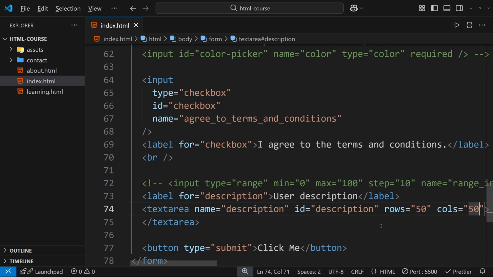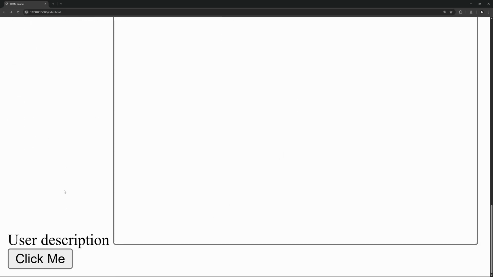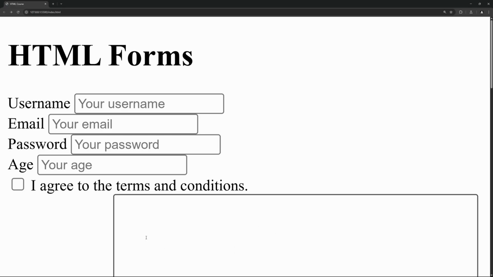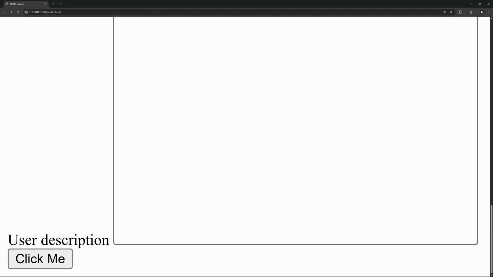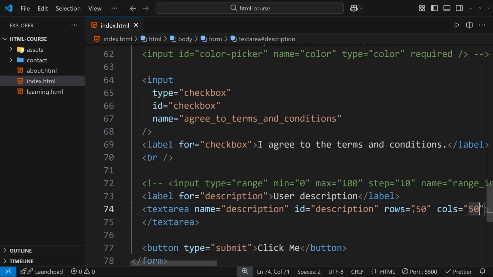If I save that and go here, okay, this is a very big textarea, but as you can see, you get the point. So by setting up the rows and the cols, you can set up the size of the textarea. Here again we can resize it as usual, and also let's reduce rows to 10, and cols to 20, not 200, 20.